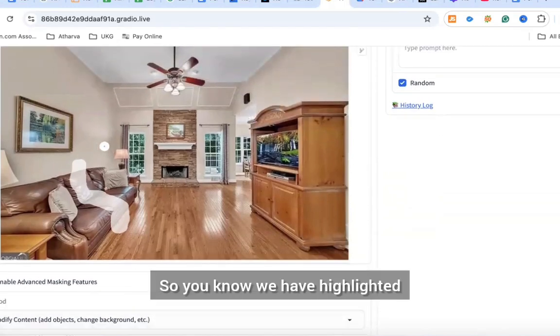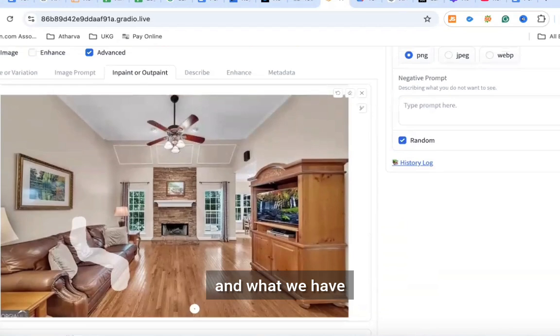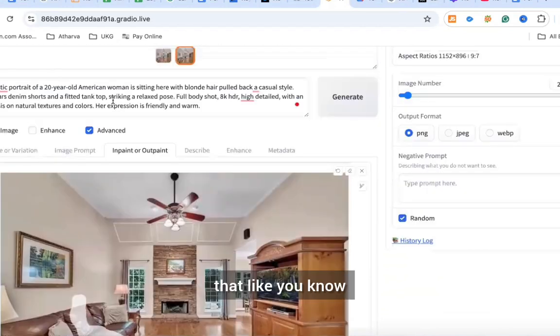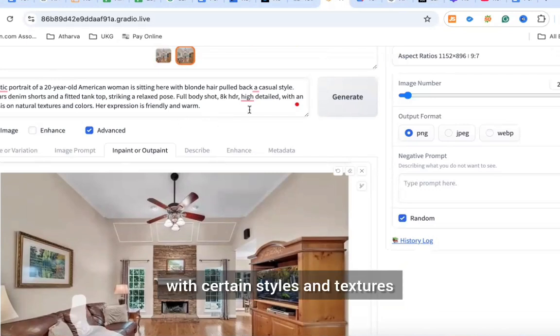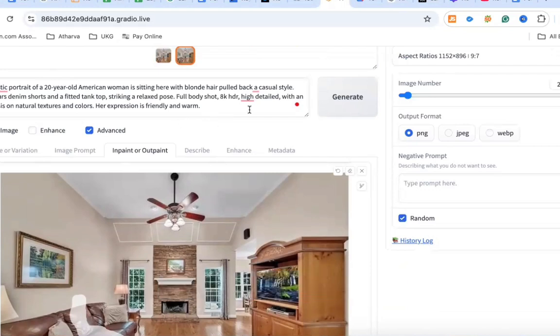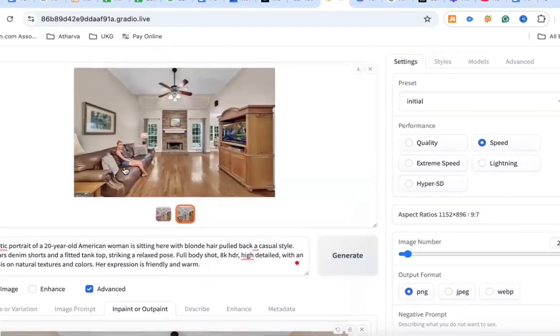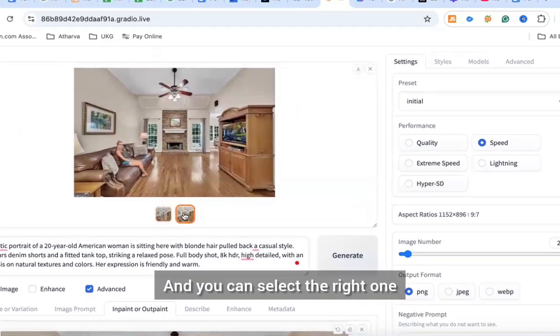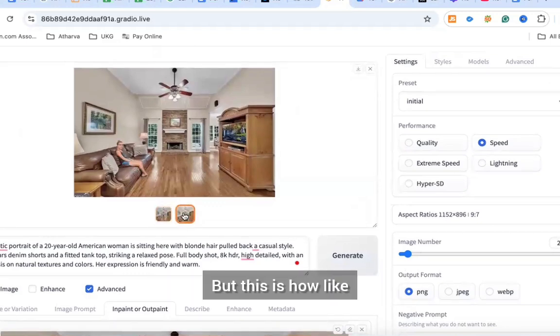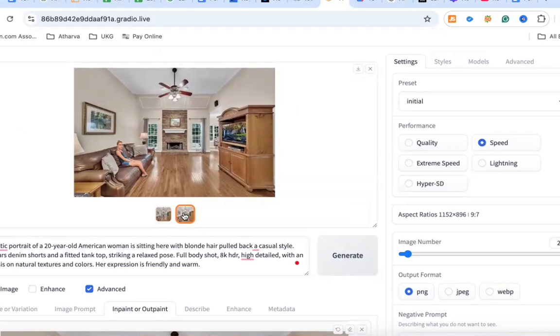We have highlighted this area, and the prompt we gave is to create somebody sitting here, a 20-year-old American woman with certain styles and textures we have provided, and then we hit generate. When we did that, this tool automatically placed this person here. There are two different options, and you can select the right one. But this is how you can use this tool.